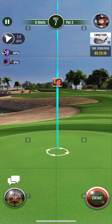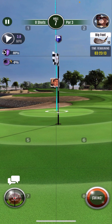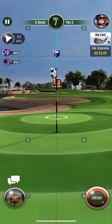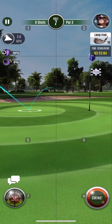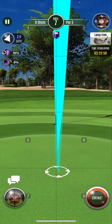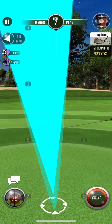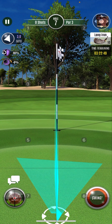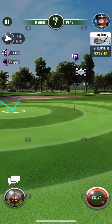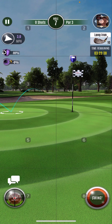Right here it happens that I'm already pretty straight, but nine times out of ten I think I'm straight but I'm not, so I'm looking for a break. Not much — a tiny bit right to left, left to right from the other side. So I'm gonna favor the left edge of the cup, doing my final adjustment. Not too much, just a tiny bit. I'll be checking the shot view and everything.